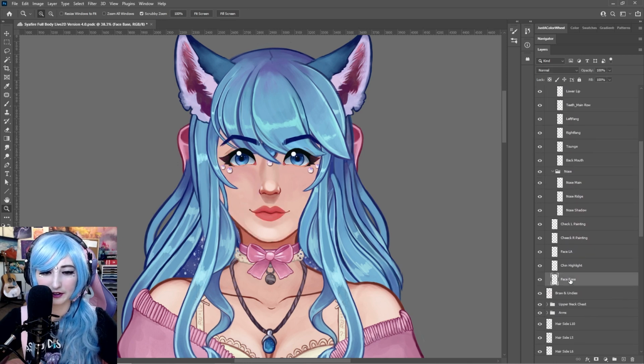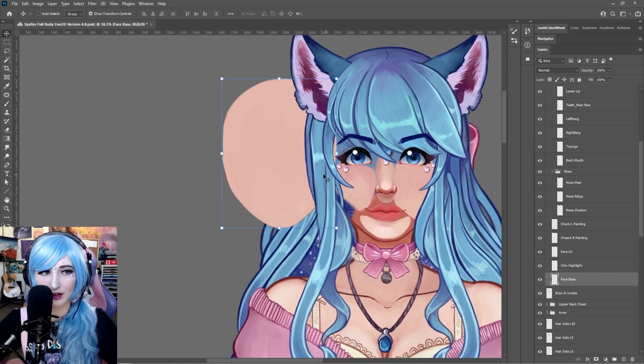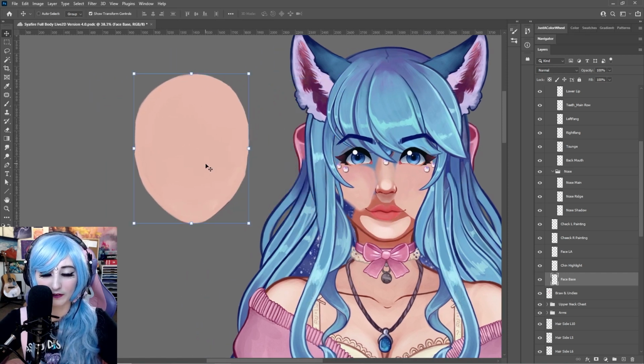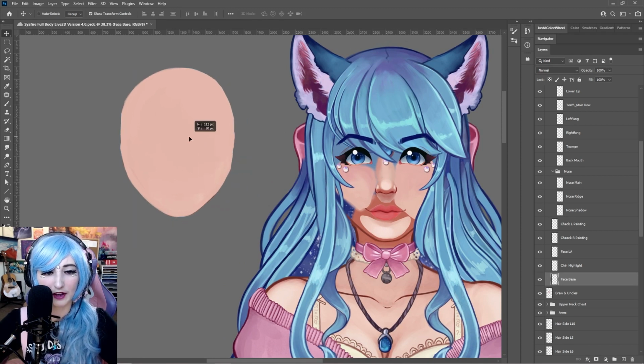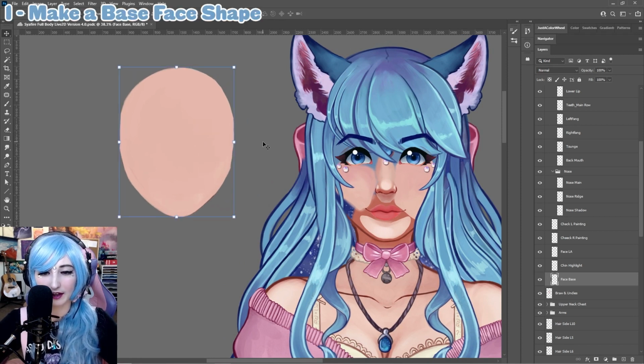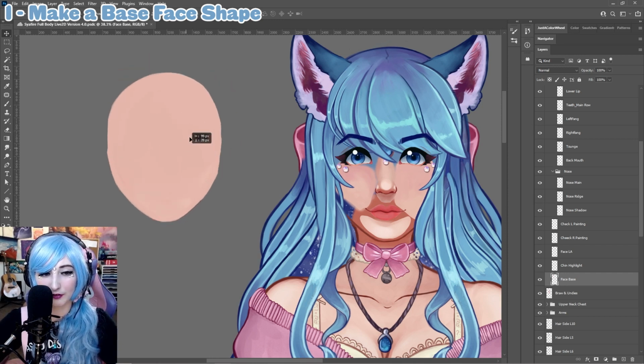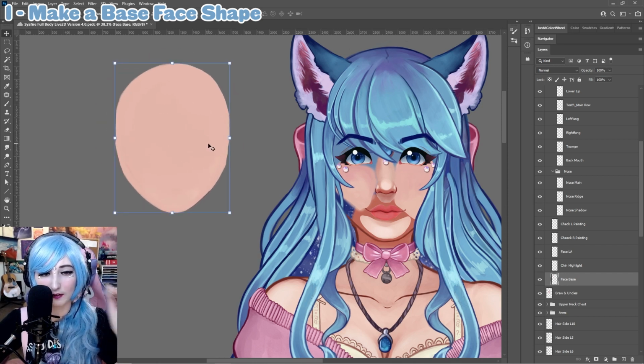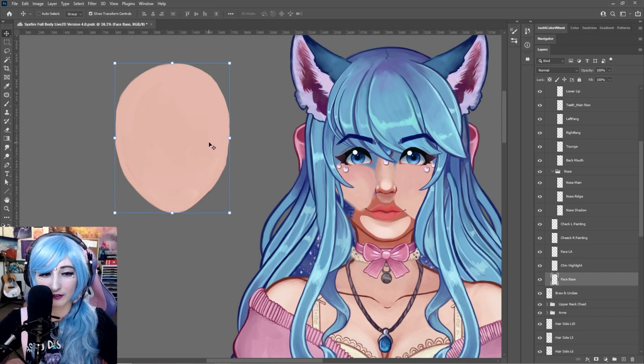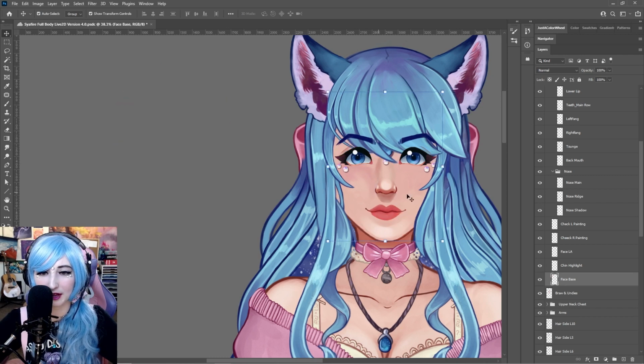This is the first one here, your face base. I'm going to pull this layer out so you can see. There's going to be a Google Doc in the Discord as well if you want to see all this separate from the video. This is the face layer. It's literally just the flat color. Whatever your character's skin tone is, make just a flat shape with none of the shading, none of the line art, nothing. It's just the face shape. You can call it whatever you want. I called it face base. So we're going to pull that over here. Perfect.